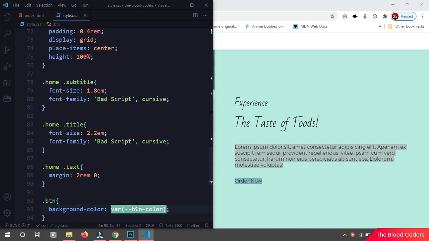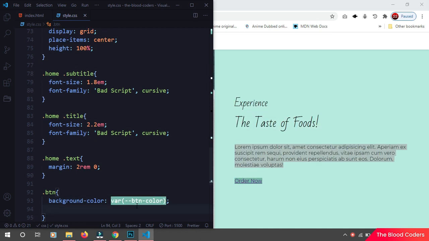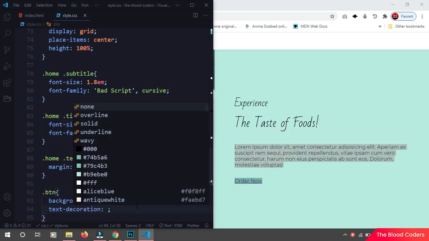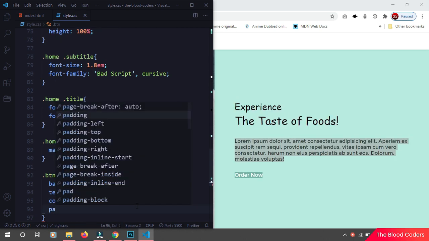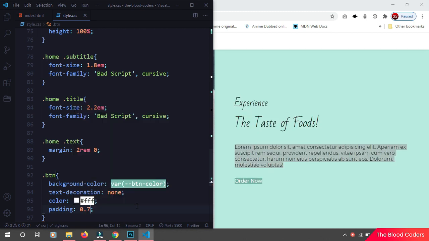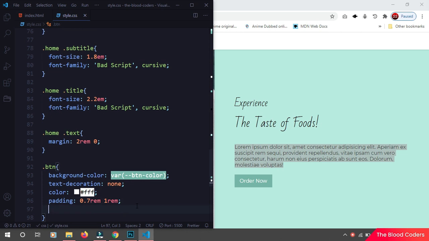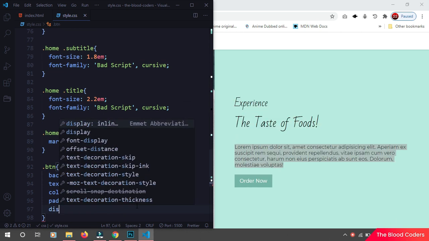Yeah. And then we are going to say text-decoration: none to remove that underline. Then we will say color: #fff, this is the text color. And then we are going to give it some padding of 0.7rem and 1rem from left and right. And we are going to say display: inline-block.